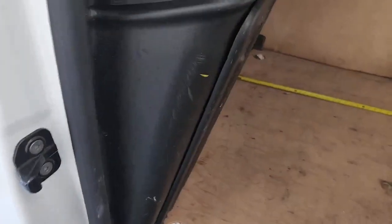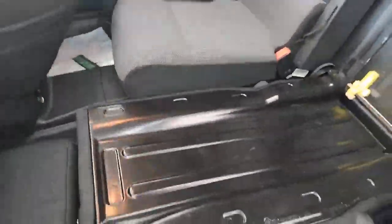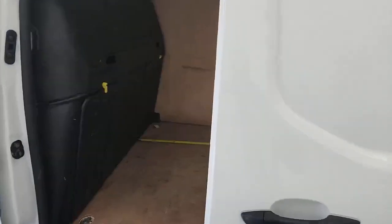Coming down the nearside of the vehicle, you've got the load-through hatch, which comes down to allow you to load anything through into the cab. To do that, you've got a blue tag on the first passenger seat that brings that seat down, giving you an extra metre into the cab. You've also got another blue tab on the other seat that allows the next passenger seat to fold down too, and you've got that nice hard surface for invoicing, billing, journal entries — anything like that.